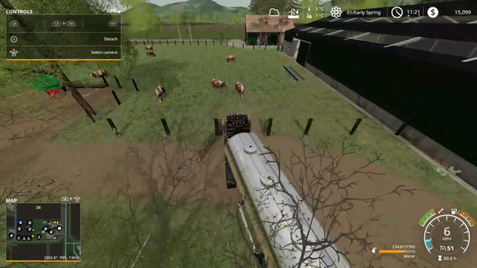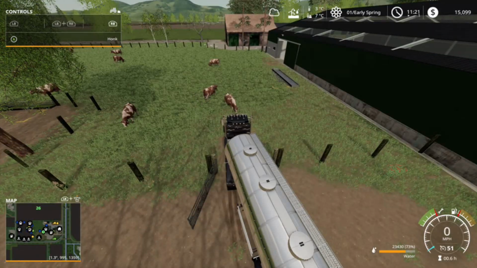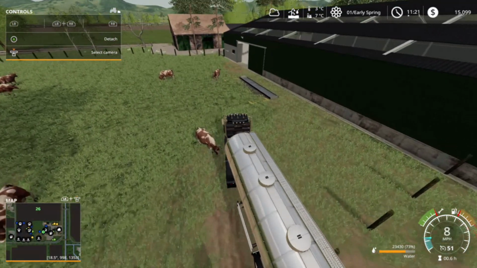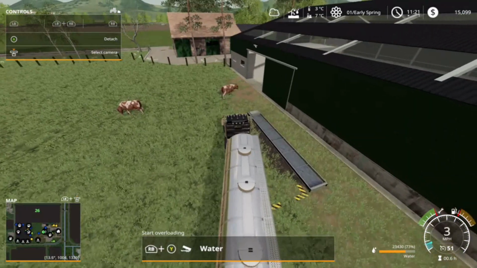Come on, cow. You're going to have to move. Oh. And the horn does not faze the cow at all. He's like, to hell with you, man. I'm not moving. Oh, just missed him. All right, Mr. Cow. Have it your way. Stay there.